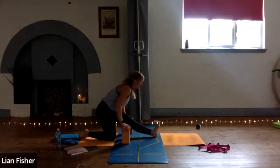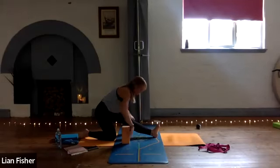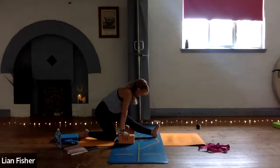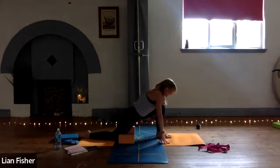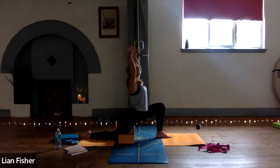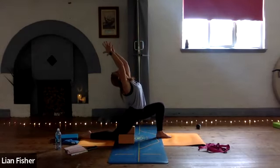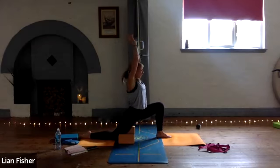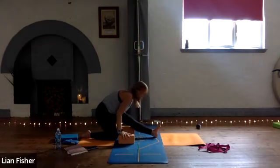Inhale, take a little bit of a fold if you wish to. Really working into stretching that back leg, the back of the leg. Inhale. As you exhale, roll forwards onto that front foot. Breathe back up into your lunge. Inhale, lift. Exhale, take a back bend. Inhale. Exhale, back down. Pushing yourself back again.